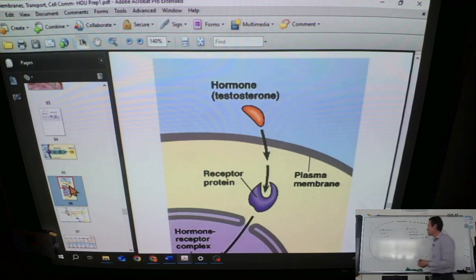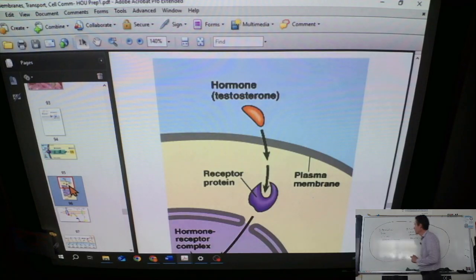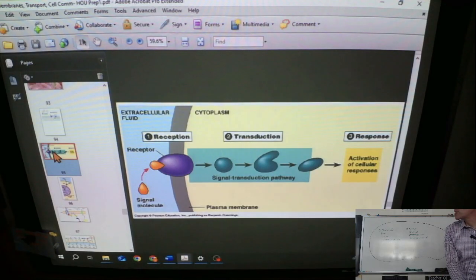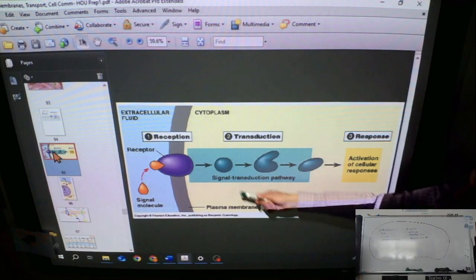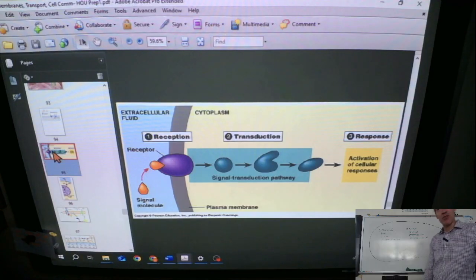If it's a protein-based ligand, then the receptor is in the membrane. They'll call it membrane-bound, but you can just say it's in the membrane, or it's stuck in the membrane. So up here, this guy's polar, so his receptor is stuck in the membrane. But as far as the receptor being specific to a ligand based off of shape and everything, that part's the same. Does that kind of answer your question? Yeah, cool. All right, great.